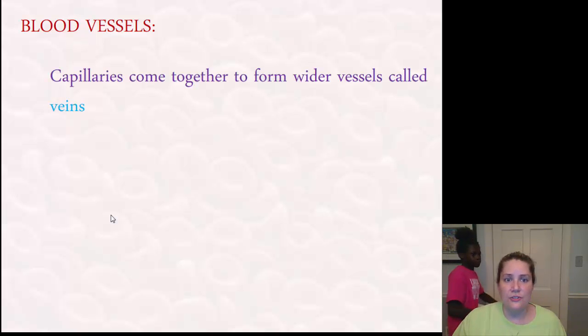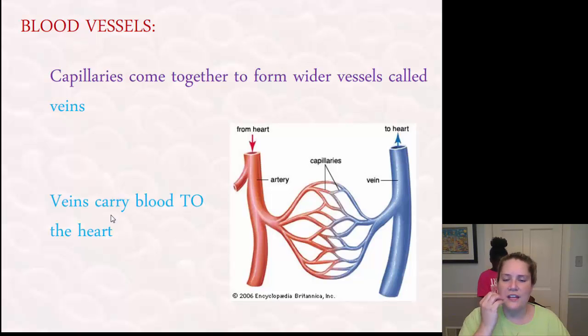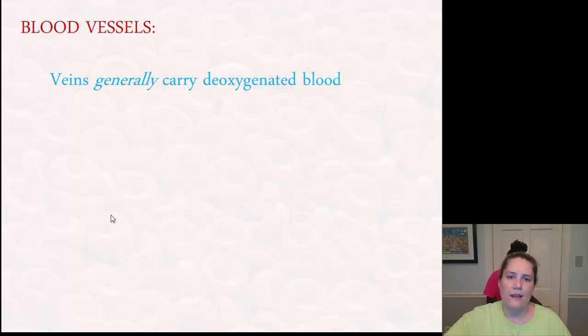The capillaries then do the opposite of what the arteries did before. They come together into veins. And then the veins carry blood to the heart. So just like we said, arteries away. If you're a French or a Spanish speaker, venir means to come. So if you're going to come home, tu viens à la maison, you come home, venir. So veins bring blood back to the heart.